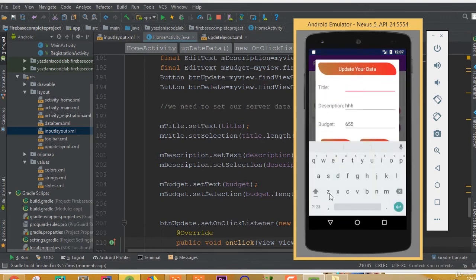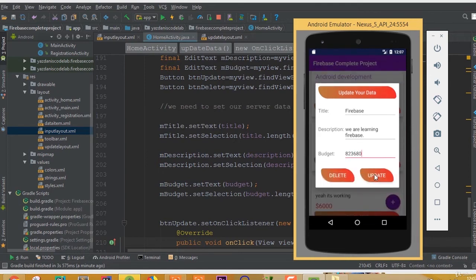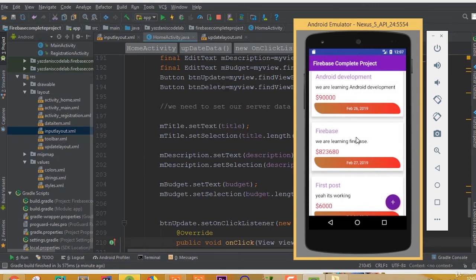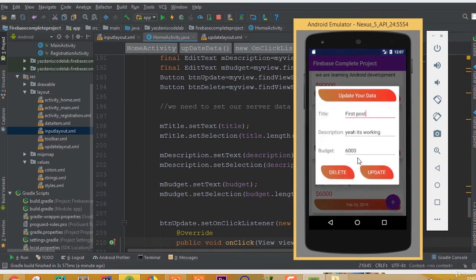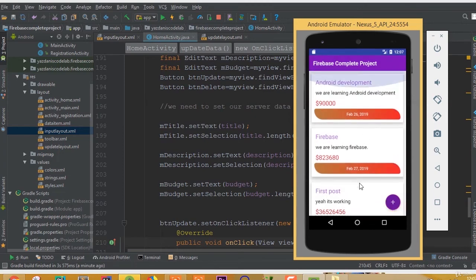So change it: the title is Firebase, and the description is, we can say, we are learning Firebase, and the budget is going to be 823567, okay, and update it. And for budget we can do the same, and now it's working, so we can update all this data.